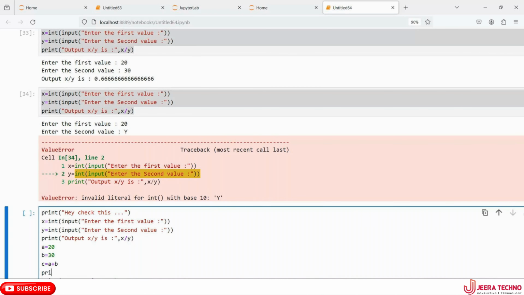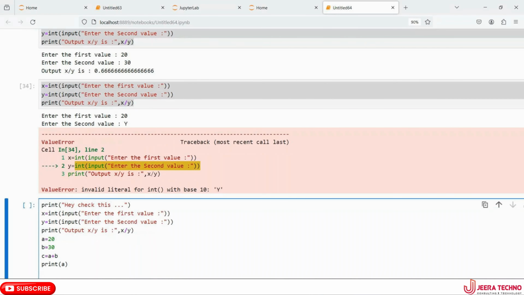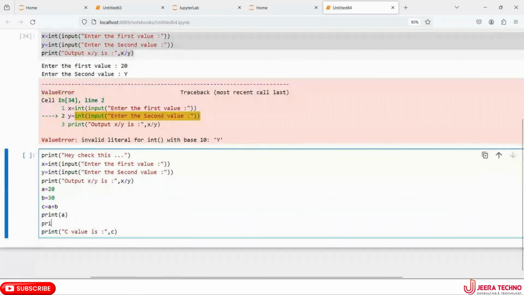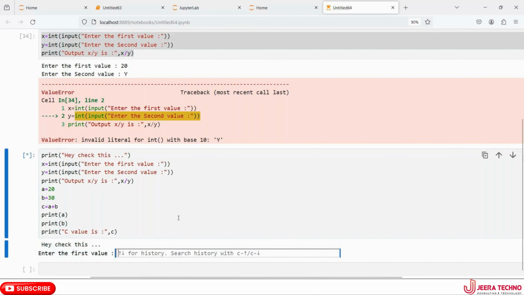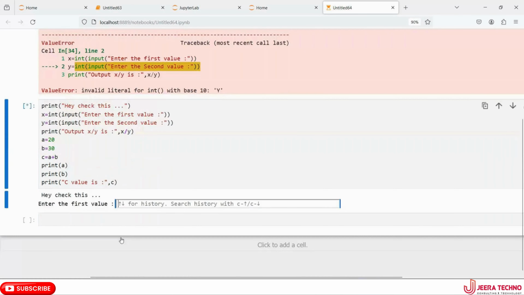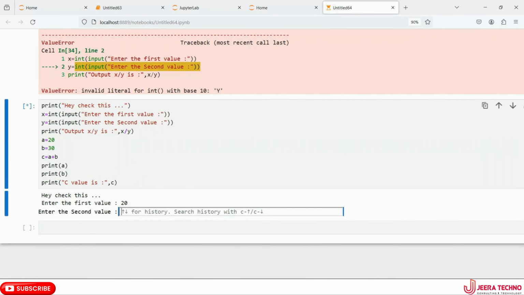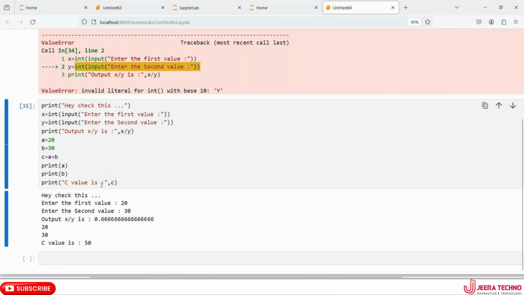Print a, print b. When I execute here, first value 20, second value 30. After that, other lines also executed. First line is executed 20, second line is executed 30, and the output is 0.66. And the other lines, print of a, print of b, print of c, are also executed.